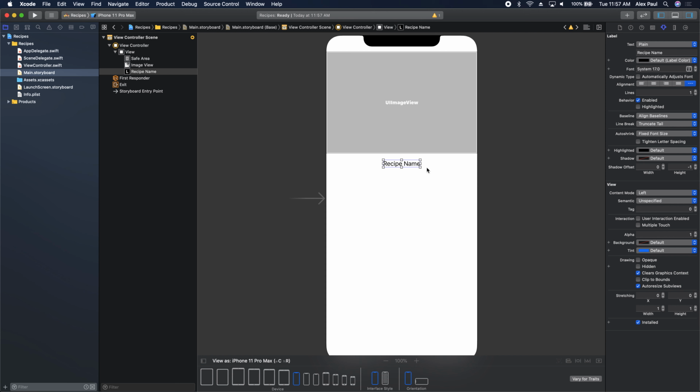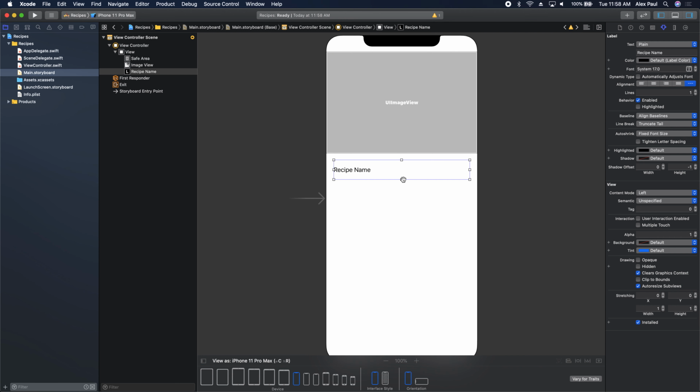So I'll extend the right side all the way to my blue guideline here. I'll extend the left to my left guideline right here. And I'll also show you guys something else today. The bottom, I could also drag the bottom. So drag the bottom about twice the height of recipe name here. So about that is good.